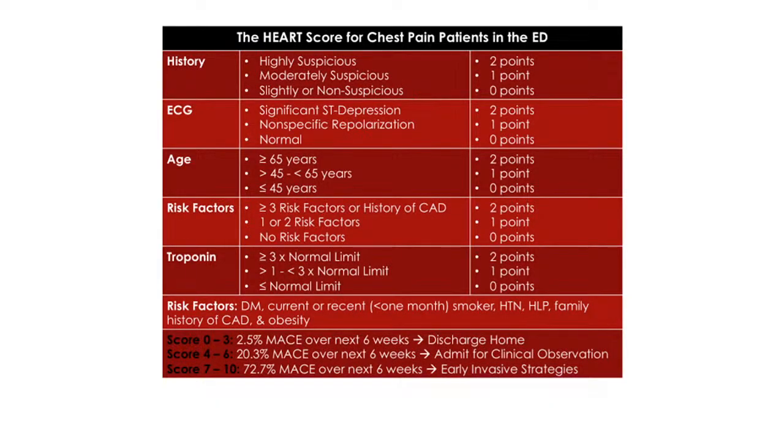Then we have the HEART score, which is there in our Tropi form on the side, which most of you would have done, except for troponin, which you cannot fill because you are sending it for troponin. The rest of it is history, age of the patient, ECG, and risk factors. So this we can fill, and we will see if the patient can be discharged home because there is no short-term risk, or should we keep the patient in triage or in the red counter and evaluate further. Anything of 4 or more is actually a high risk, and we should evaluate that patient, and 7 or more means that the patient requires an early invasive strategy.